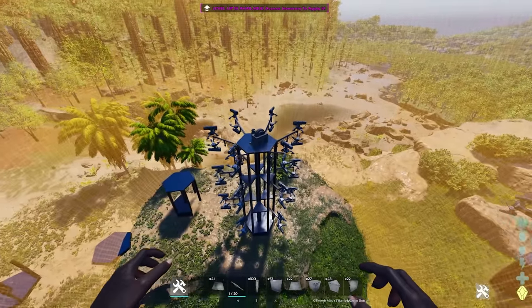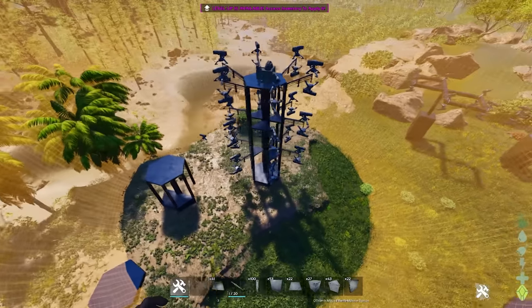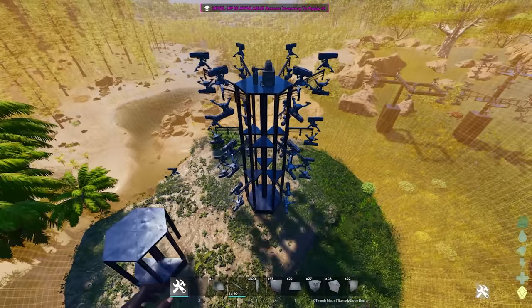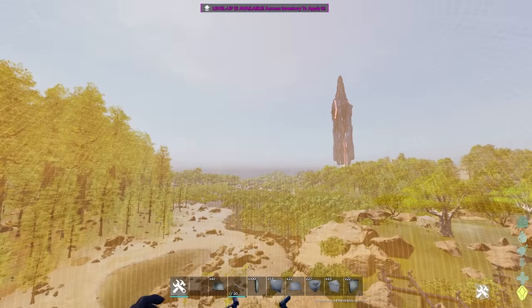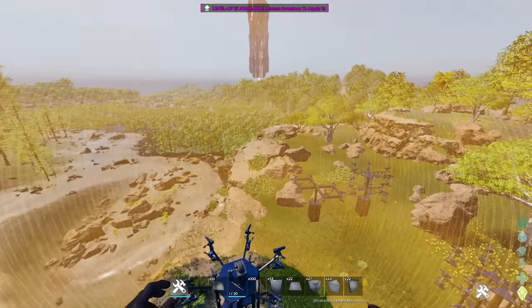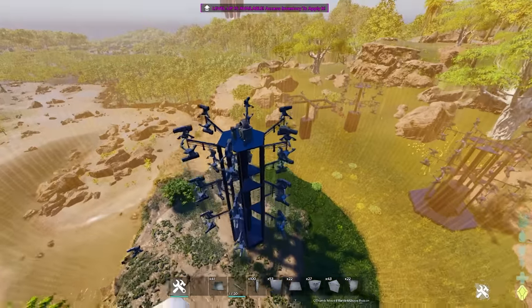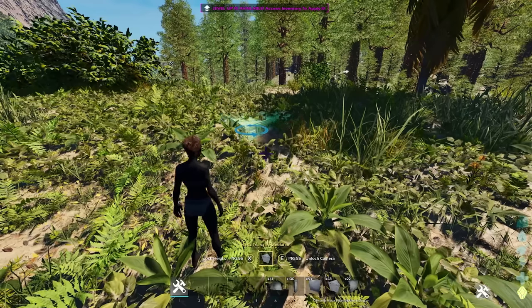Also, the range for the generator on one of these towers is pretty insane. That's on, I think, the sixth wall up, and it's still touching the floor, and it can go up even more. You can probably go another 7 or 8 walls up. That's another 4 rows of these turrets, which is pretty insane. So I'm going to show you guys how to build this tower. If you want to set it up on a server, let me know how it holds up.